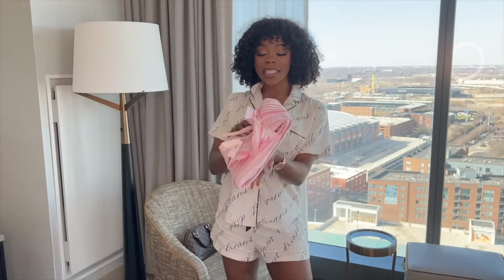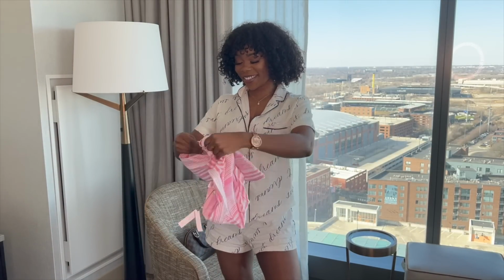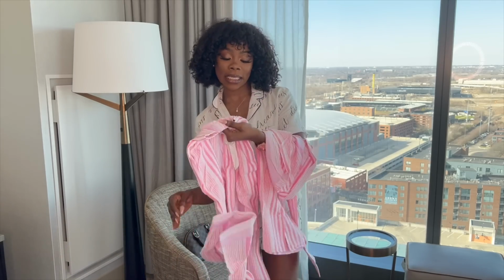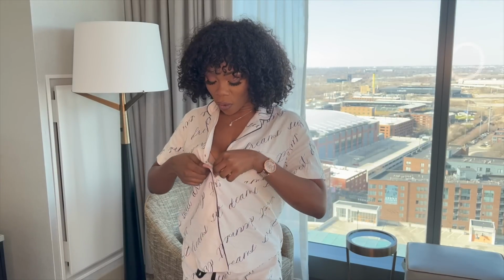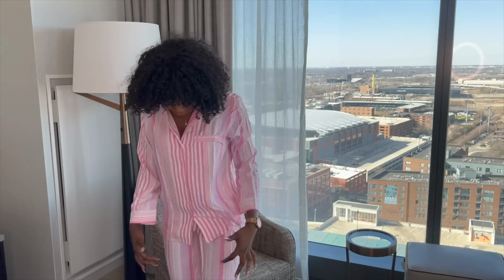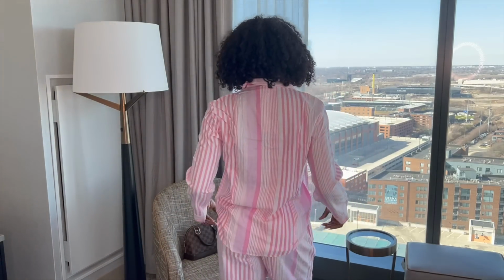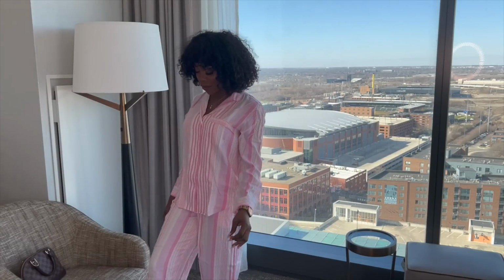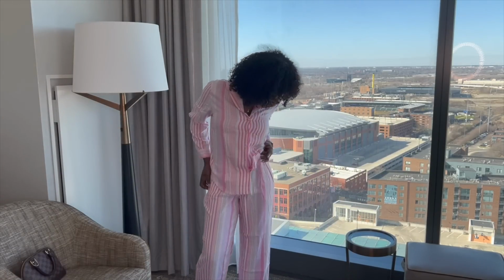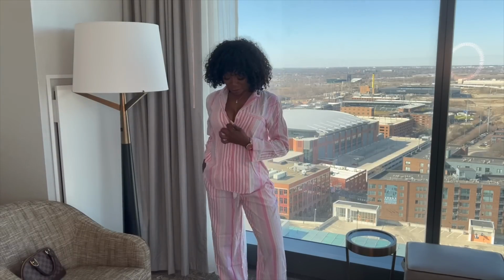All right, family, so the first set here is the pink one. It's folded really nicely, y'all. All right, these are all in size small. I'm a small. I have been gaining weight recently, but overall, I'm a small. Oh my goodness, yes, look at this. Look at the back. Move the chair. I can't move the chair, okay. Let me take the slippers off. What do you think? It's nice and comfy. Very stylish, very, very comfortable. You can open that up for a little sex appeal, but look.